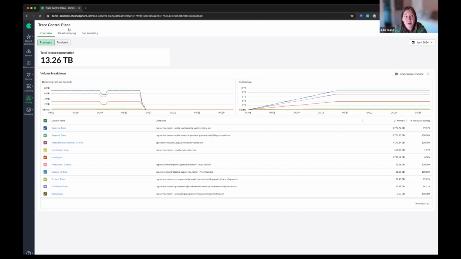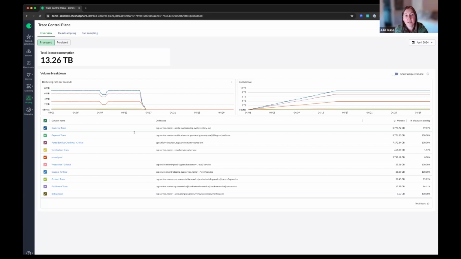Specifically, though, before I know what head sampling or tail sampling rules to write, or what amount of data I want to increase or decrease, I need to start to break that data apart. Take that big fire hose and start to put it into groups of data that are smaller and that represent units of business value to me, the customer.